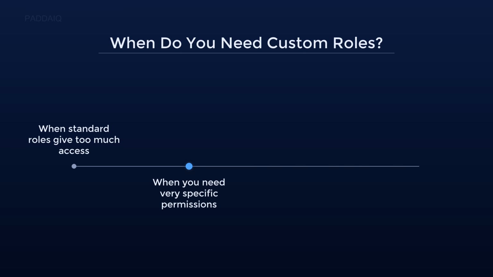When you need very specific permissions. This means standard roles grant either too much or too little access for a user's exact duties. For example, a finance user may require read-only access to payment data without approval rights. Custom roles ensure precise security by aligning permissions exactly with job requirements.